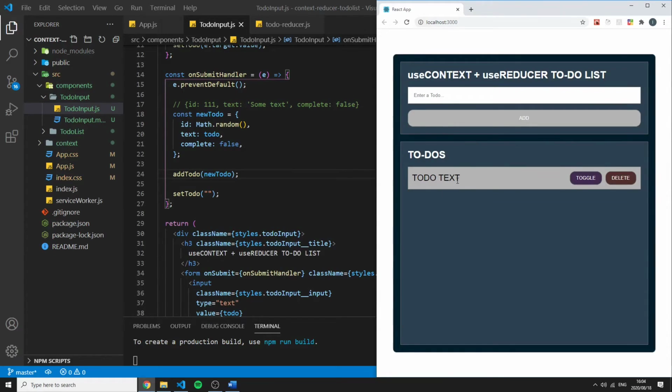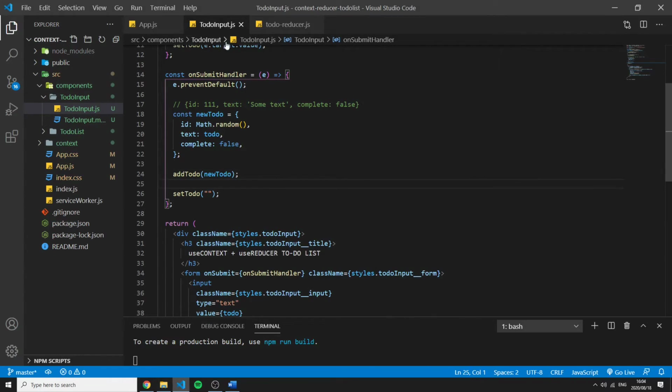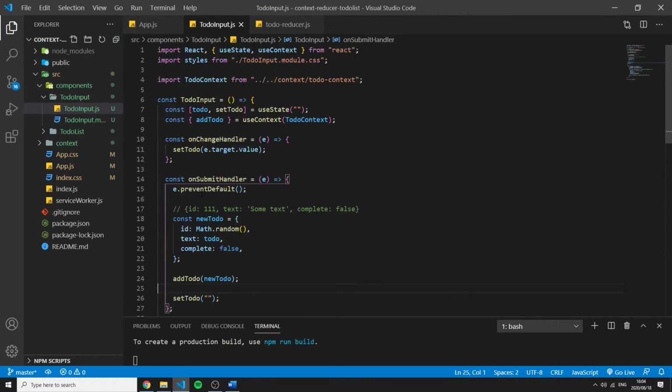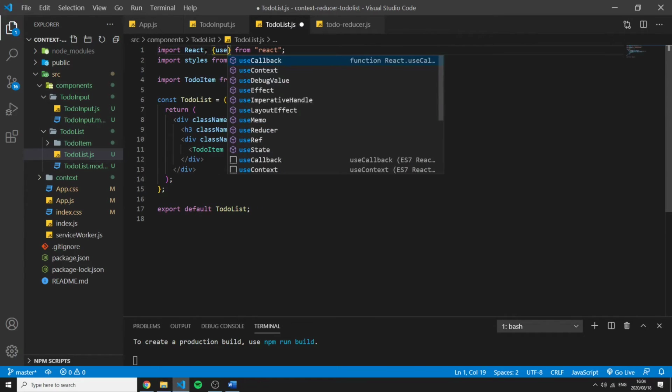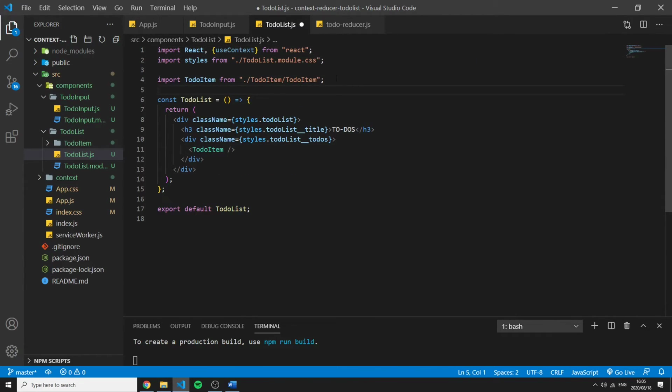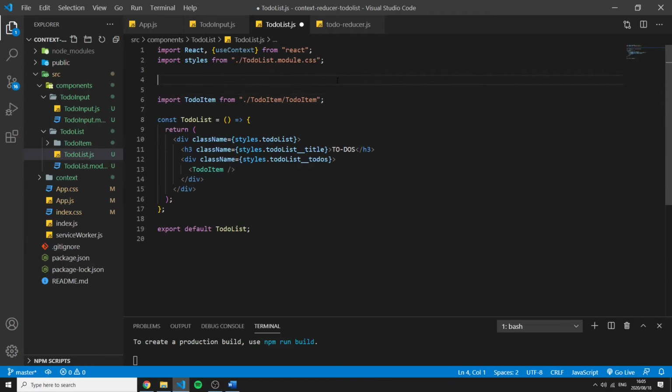So we have this current one in here. Okay, firstly, remember we are not loading the to-dos from our context. So let's go into the to-do list, right over here, and here where I load this to-do item, I want to get access to the to-do array in our context. So here we're going to do exactly the same. We're going to say useContext, and we want to import the context. So import TodoContext. This is really repetitive, but it brings the muscle memory and the point home of how this would work.